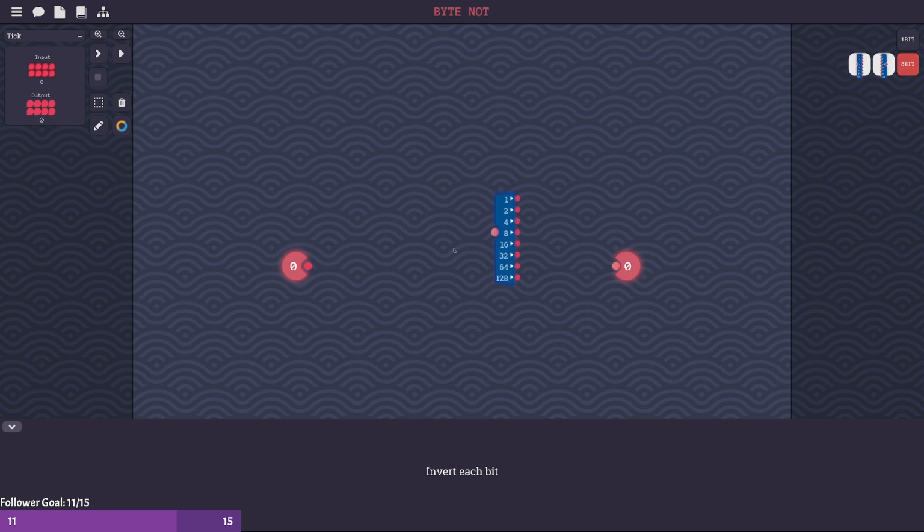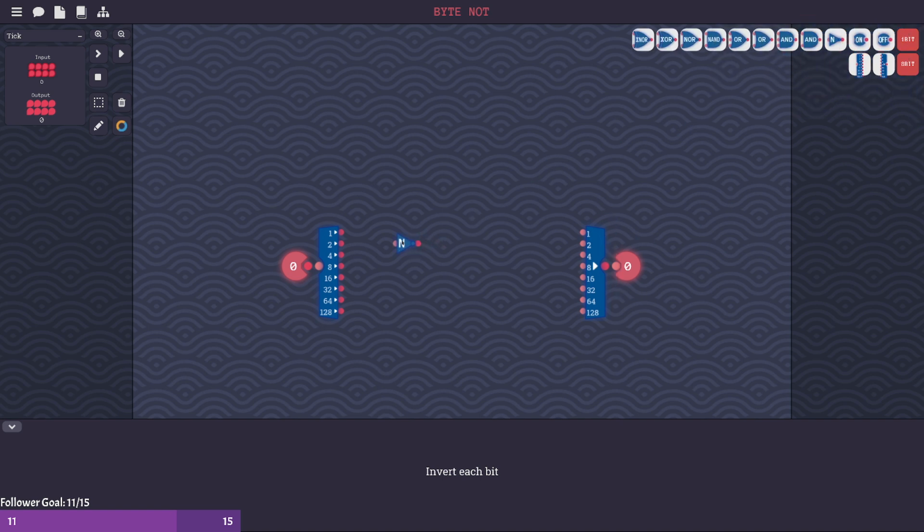All right. So we're going to take an input and an output and a bunch of NOT gates. And then we're going to move everything much closer together so I don't have to draw long wires.